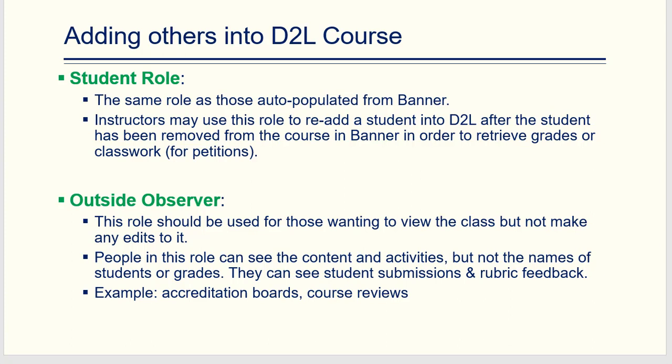So if a student drops the course, they will be removed from the course as they're removed from Banner. Once the D2L load happens, they'll be removed from D2L. That will mean that their grades, their student work, all of that goes with them when they are auto removed. If the student petitions to rejoin the class, the instructor might have to fill out some paperwork, and so they might need to know what their grade was the last time they accessed it, all that information that went away when they were removed.